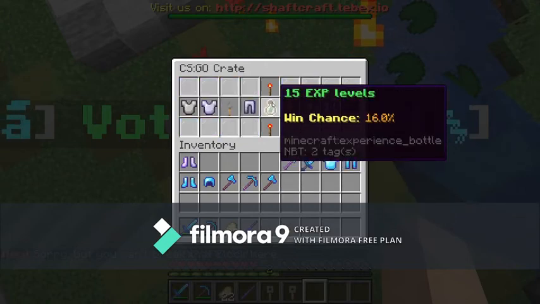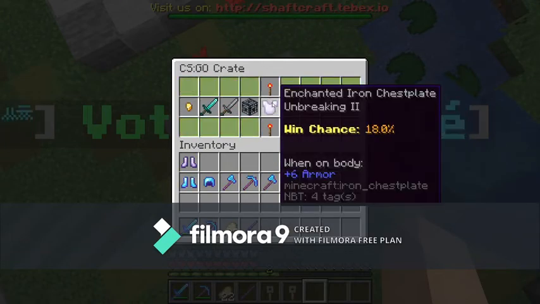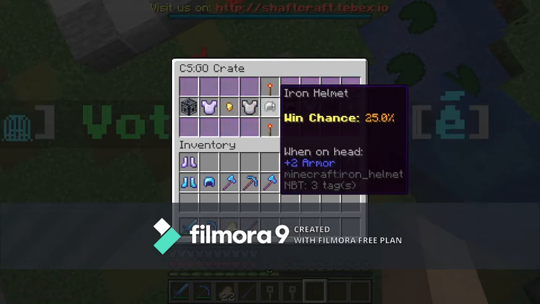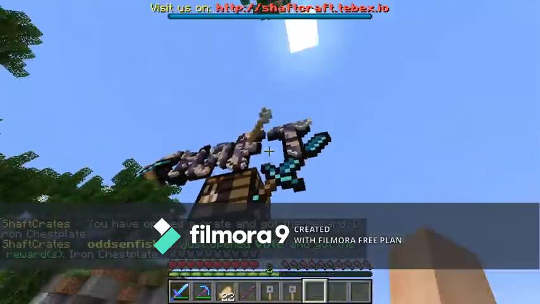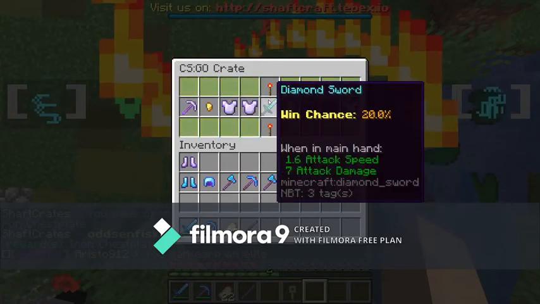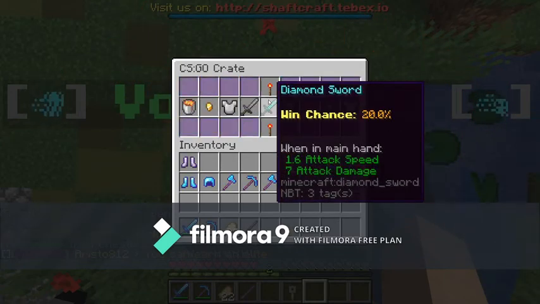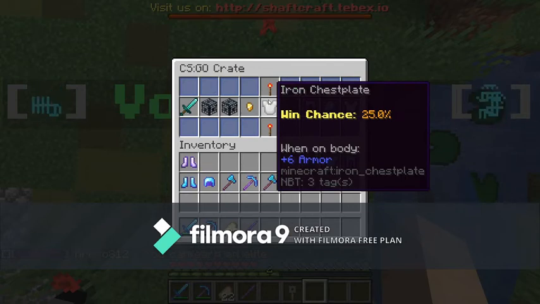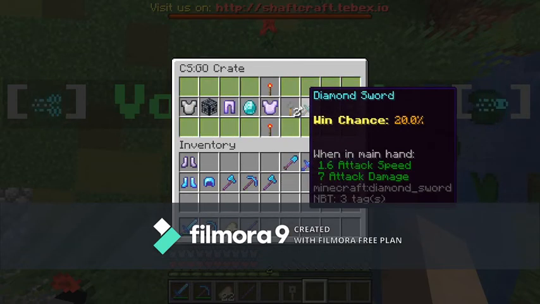Come on, please, a spawner. Something else than iron or a pig spawner. Iron golem spawner. No, please. I don't need iron armor. I need diamond armor if I'm gonna get some. Come on, please. No!